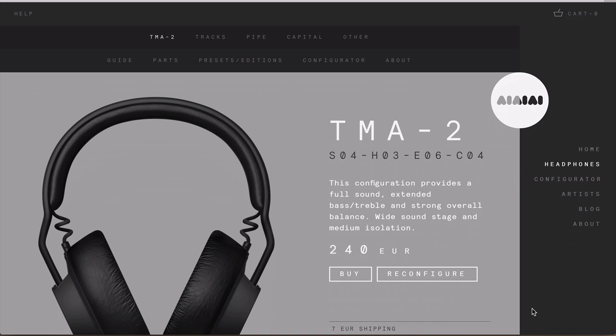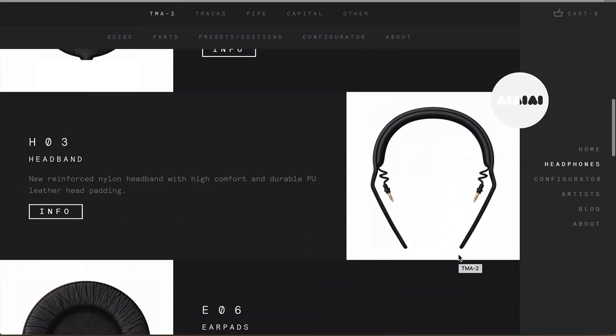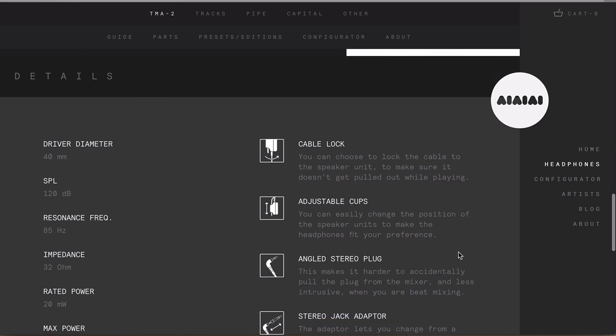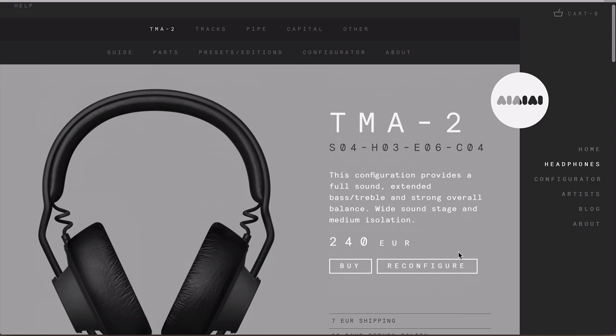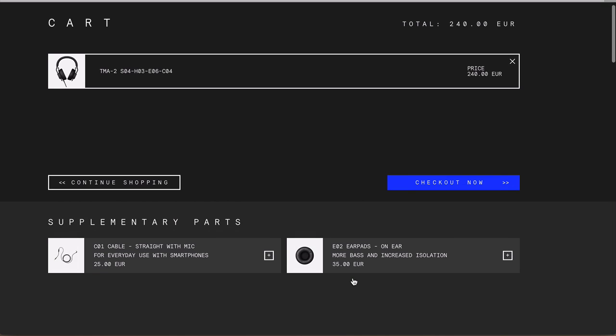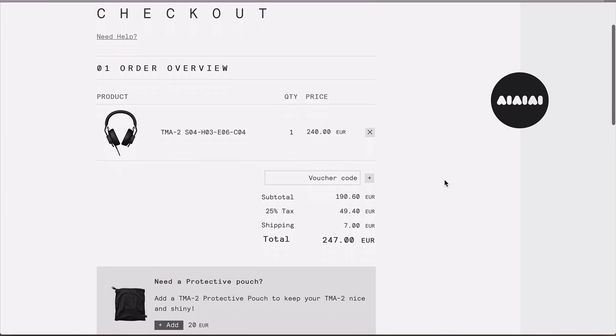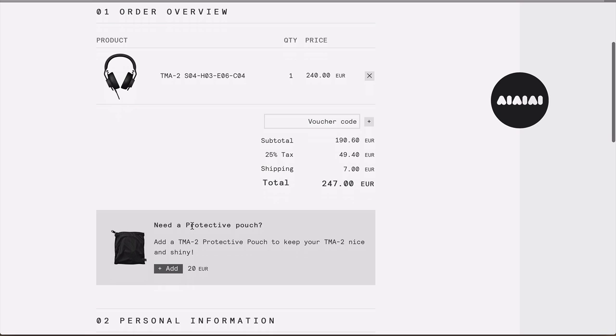When we see our headphones all built and finished, here we go, is our full configuration, exactly what we've chosen. Our final choice, when we say, yeah, they're the ones I'm going to go for, we go to buy them, and we are offered a couple of supplementary items here that we might want, but I don't want either of those supplementary items. Go to the checkout. Here is our choice, and you can choose a pouch if you want as well.